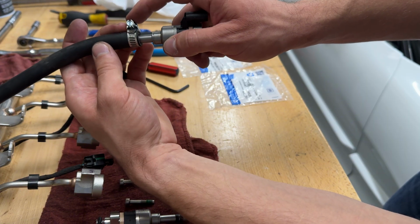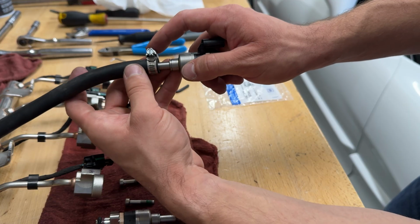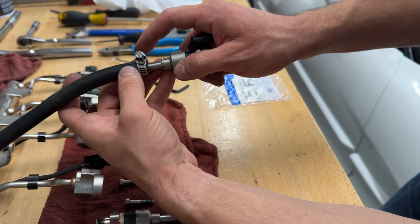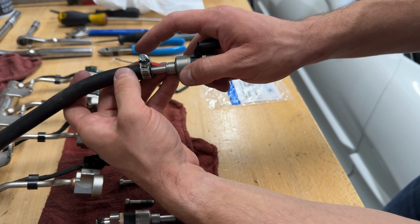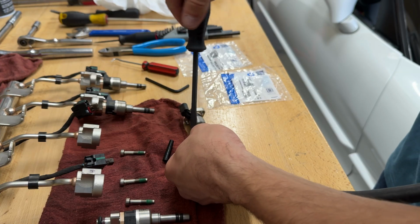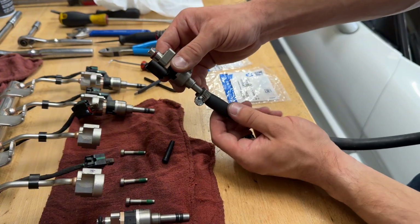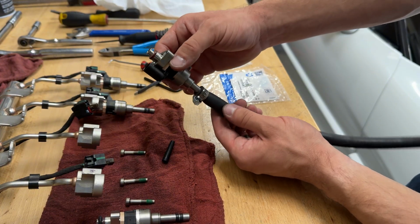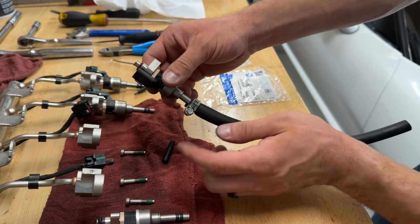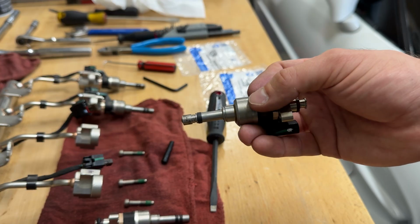And then we're going to tighten down this hose clamp, and that should give us a pretty good starting point with our seal. So that way it's resized slightly, and then we can go down a size on our hose. So there you go. Just leave it on there for, I don't know, 30 to 60 seconds, something like that. Just let it start to shrink up a little bit, and then we can take this off and put on the other hose. You can already see here how much it's snugged up.